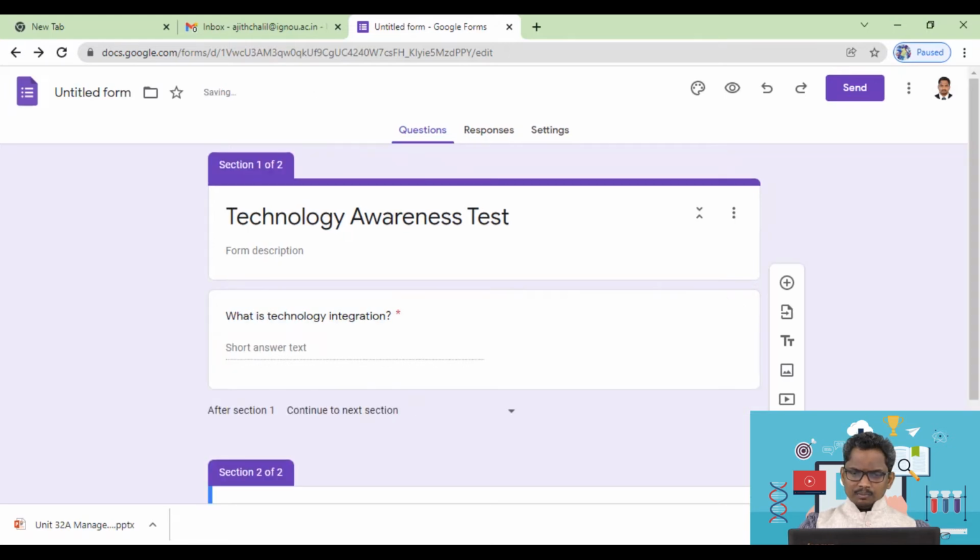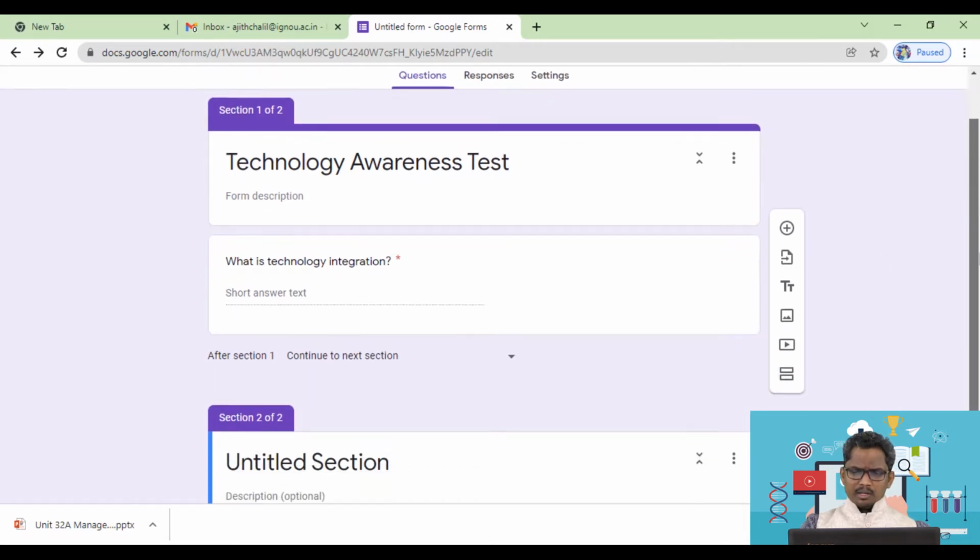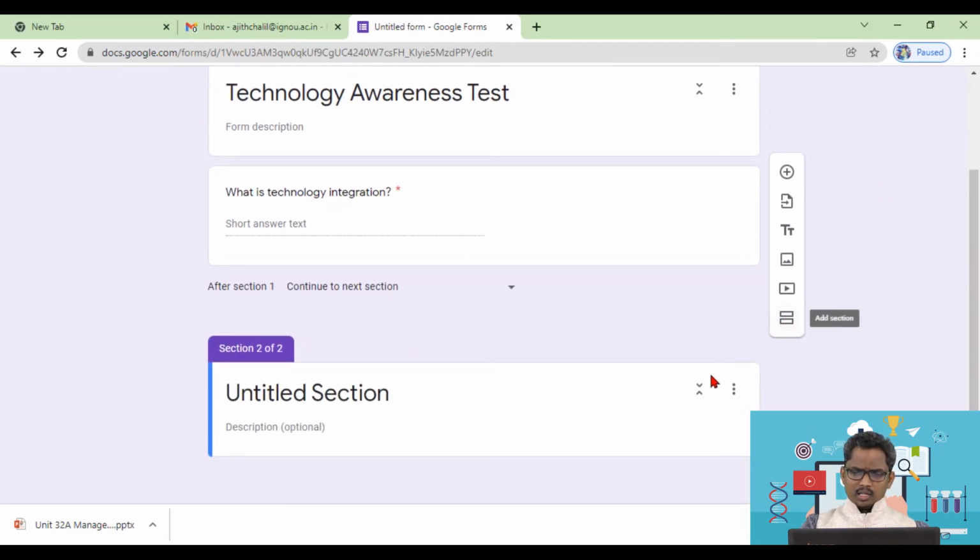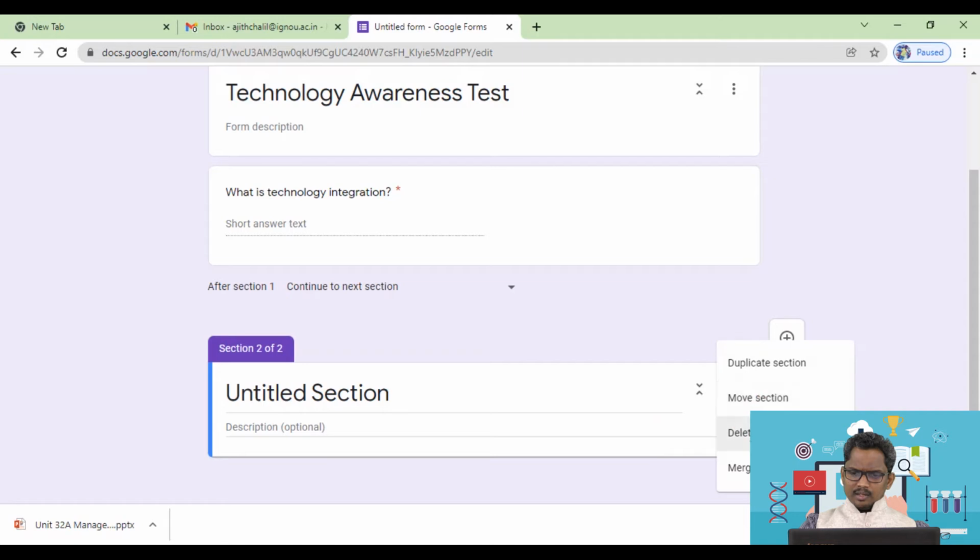I'll click on this. See, now section 1 of 2, section 2 of 2. So if your question paper is having short answer type questions as the first section, this is how it is done. The second section will be essay type questions, third will be objective type, or it can be in any order. So if you want to have sections in the question paper, this is the icon that you have to click. For the time being, I am just deleting that. I'll click here, delete section.